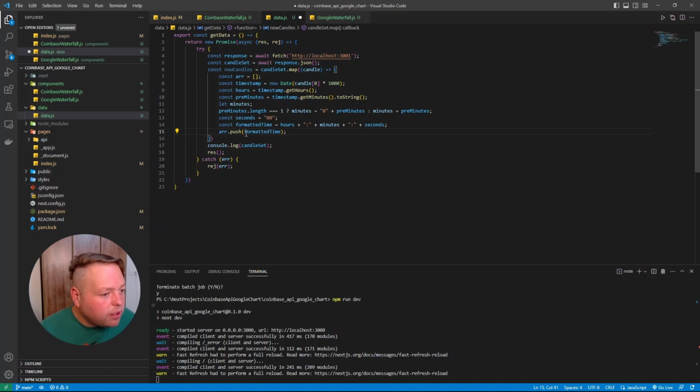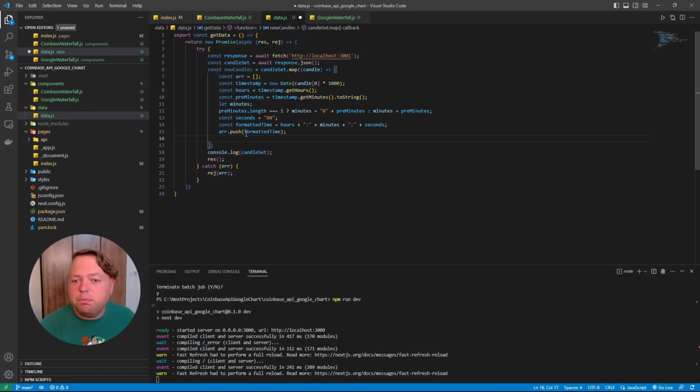And then now that the formatted time has been pushed in, we have to account for whether the high or the low goes in first, and that's based on whether the opening is less than the close or it's greater than.